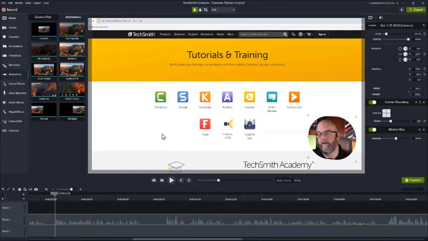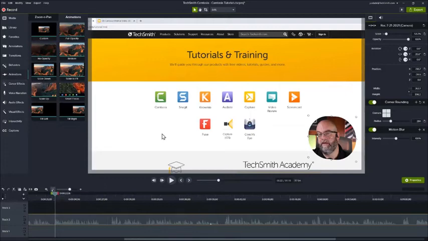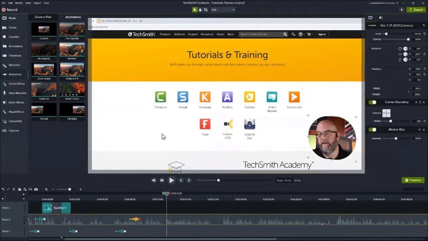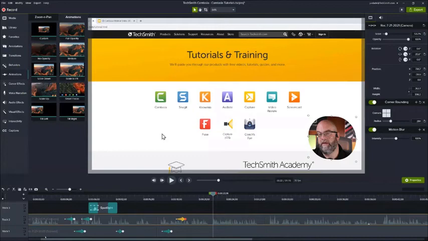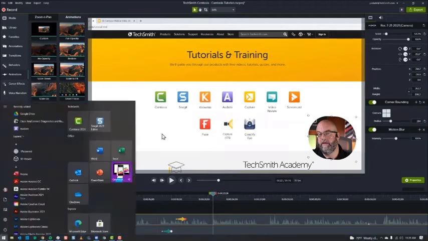Some people tend to have it shrink down, possibly fly off the screen. I think an elegant way of doing it is just to have it fade out and fade back in later on. Yep, that's exactly the way I typically do it as well. Animations are super powerful. Once you understand, you can add those to your screen recording, your webcam, and to annotations that you add and so forth. They're really pretty powerful once you get an idea of how to use them. So thank you for that.